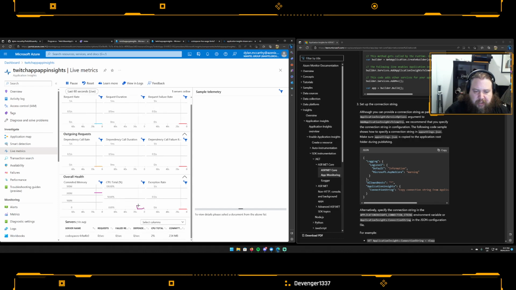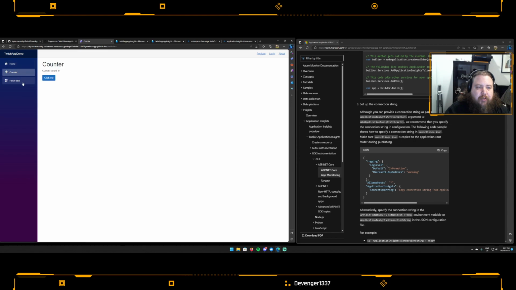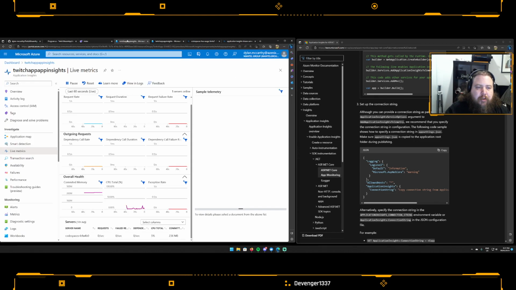We're getting a CPU total, we're getting committed memory, and we're seeing this server name as Codespaces. Alright. Cool. And then I'll flip between a bunch of things at the moment to generate us some load.